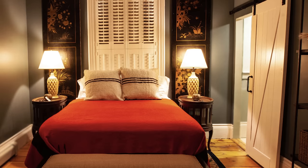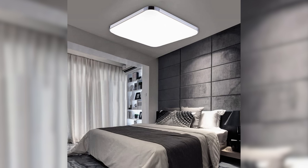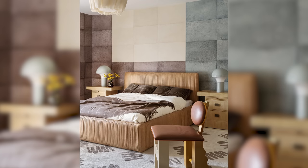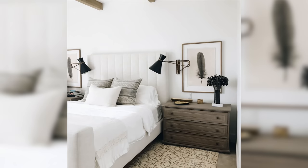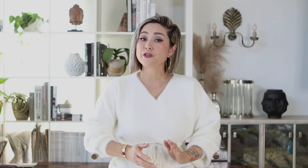Another design mistake is not enough light or the wrong color of light. Proper lighting is practical as well as aesthetically pleasing. Too low light can make the bedroom look dark and dim, especially at night. Too cool light bulbs can make the room feel really institutional, like an office or a hospital. Always opt for bedside table lamps for a little bit of ambiance. You can also install wall sconces for task lighting and reading at night. Absolutely avoid fluorescent lights at all costs. My favorite is soft white LED light bulbs — they have a tint of warmth and look really great with candlelight. Place everything on dimmers so you have complete control over the layers of lighting in your room. Don't forget those light fixtures — it's a great way to add decorative flair and personality.